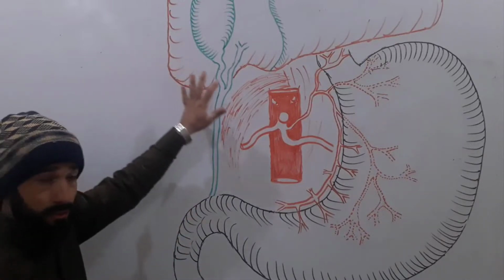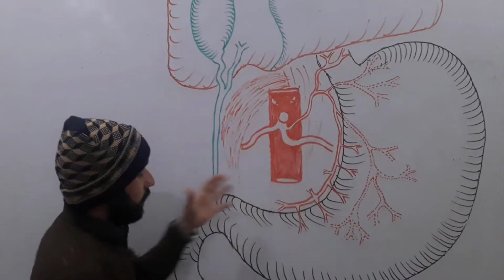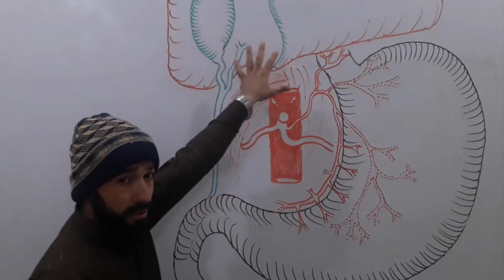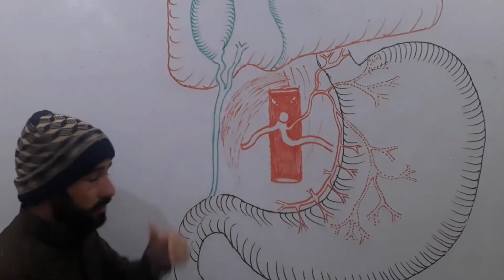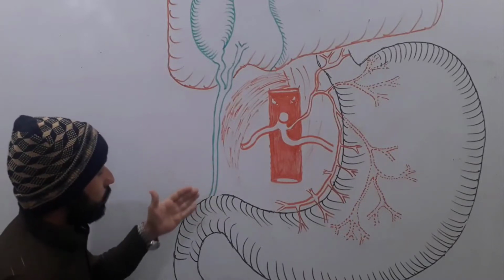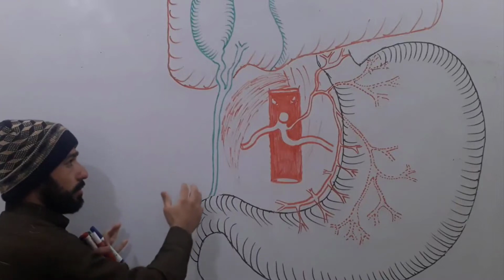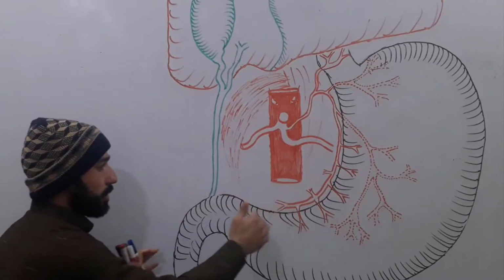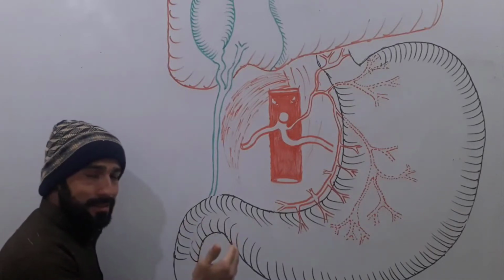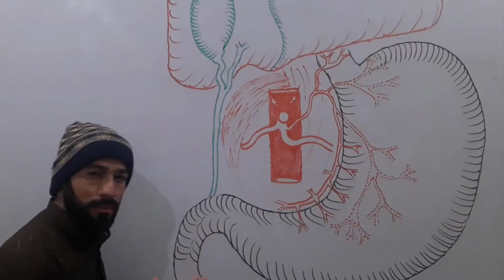So we are not concerned with that, right? We are concerned with the blood supply of the abdominal viscera. Inshallah, we will see the blood supply of the liver also, and the blood supply of the gallbladder also. I have divided the blood supply of each organ into different lectures, so that we will clearly understand. There will be no difficulty for us to understand the blood supply of the abdominal viscera.